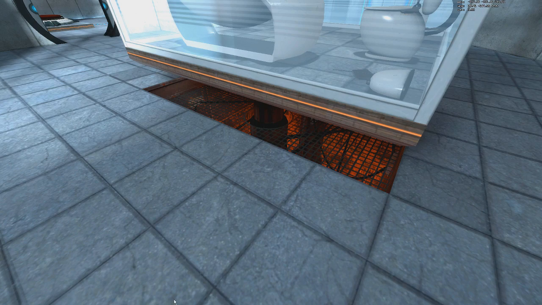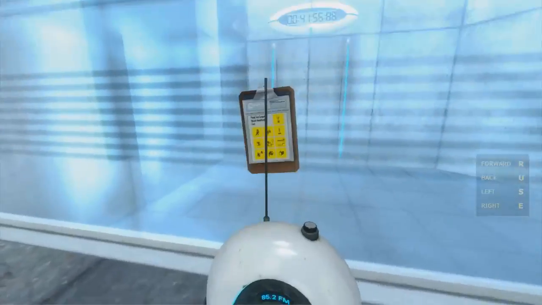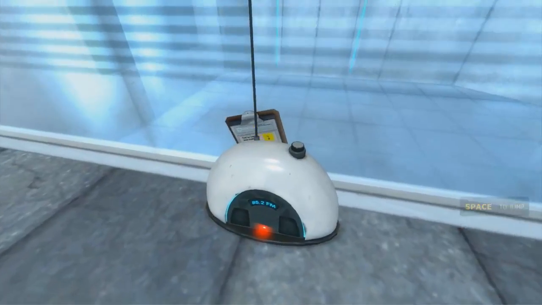So unfortunately I didn't get that to work, so I just had to settle for the PDI route. PDI being Portal and Inbounds, the second dip run for the Portal Inbounds category.